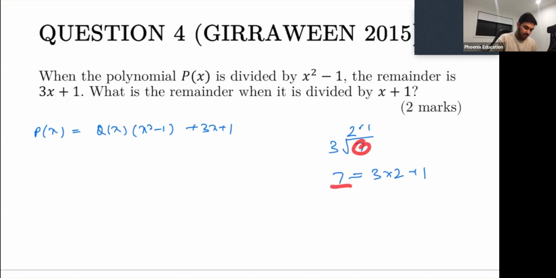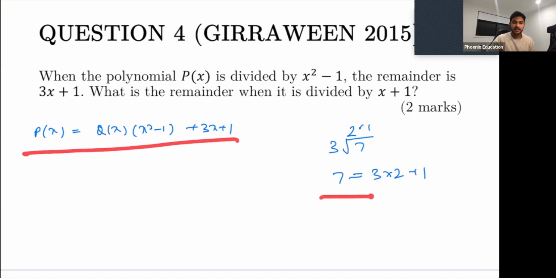So the polynomial, we can write as the quotient, okay, which we almost never know what it is, and it doesn't matter in these polynomial questions. Sorry, I messed that up. So the thing that we're dividing by is 3 in this case. So this is actually x squared minus 1. And the quotient is 2, yeah? And the quotient we almost never know, like I said, but it doesn't matter. And then we have the remainder on the end. So if this looks confusing, it's actually something that's very intuitive. Now the question is asking, what is the remainder when we divide by x plus 1?